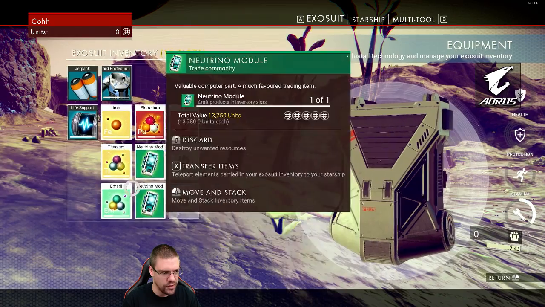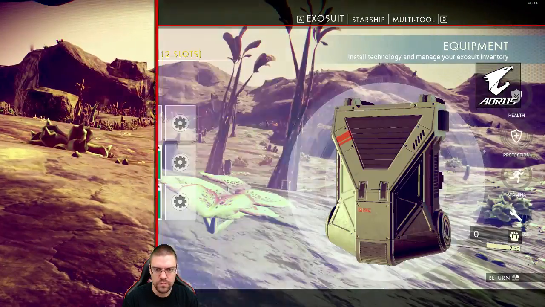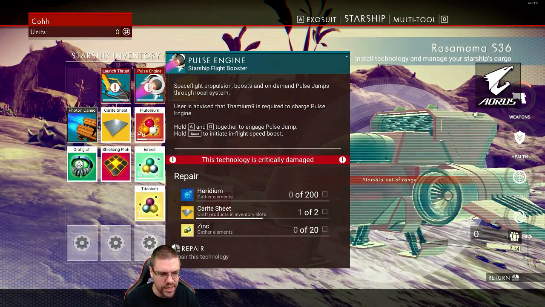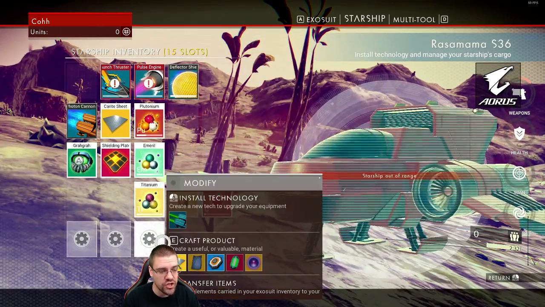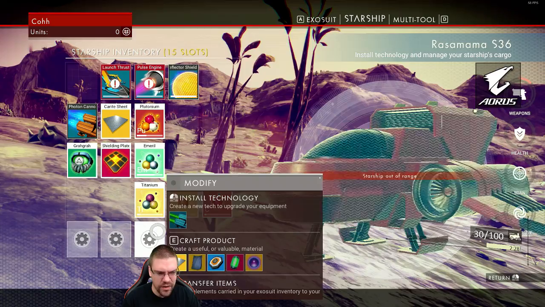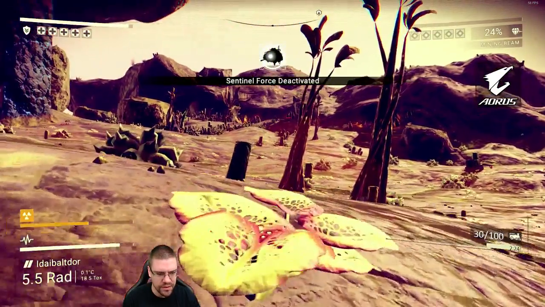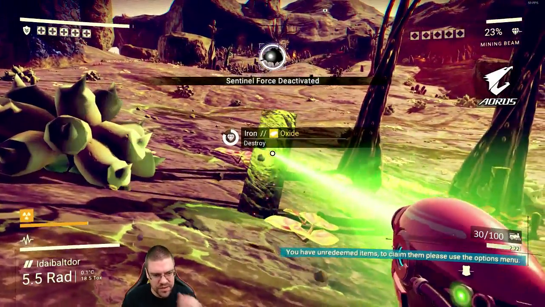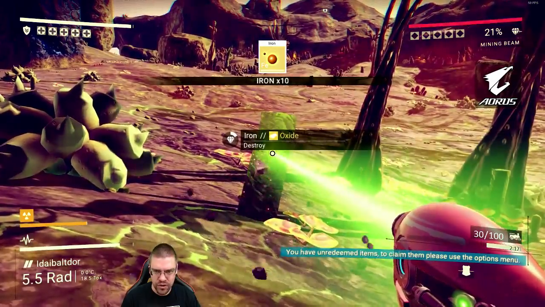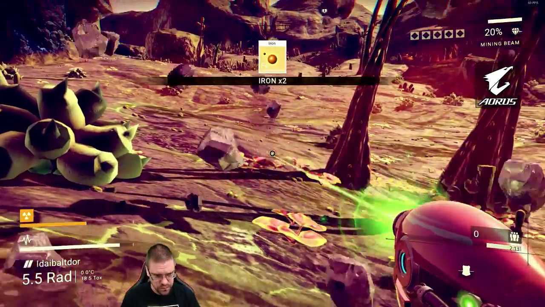Okay, let's move over you. Let's see. We want to repair you. We need heridium. We need another kerite sheet, and we need zinc. What about you? Just kerite sheets. Okay, and kerite sheets take just iron. We need 50 iron. Let's go ahead and get this stuff done real quick. What's the reload trick I'm talking about? Oh, you just let go of the mouse button when it's full, and it won't overheat. A really cool trick.